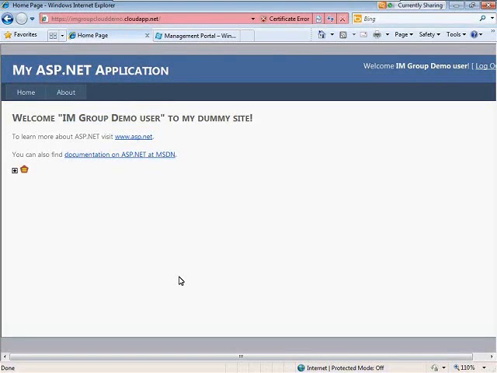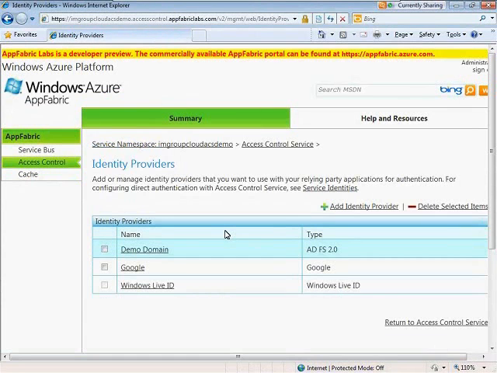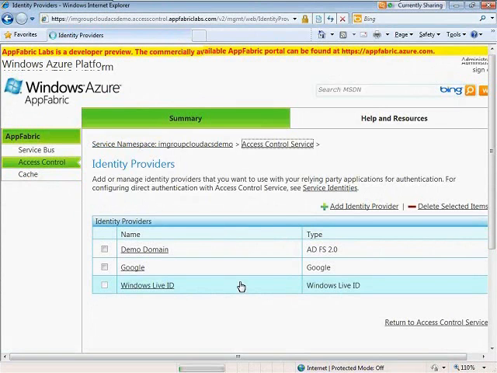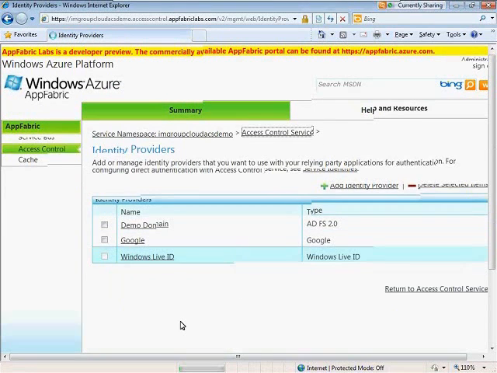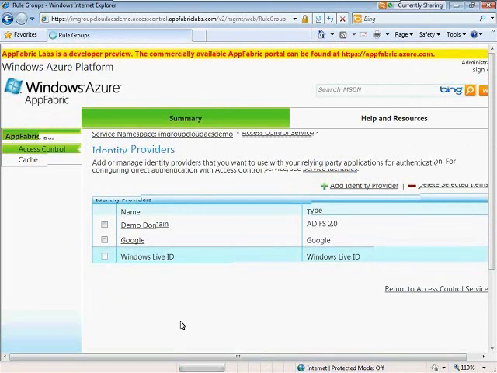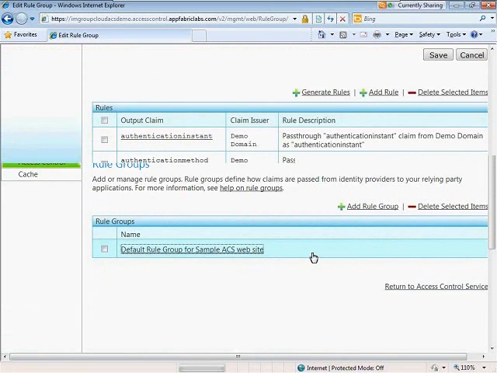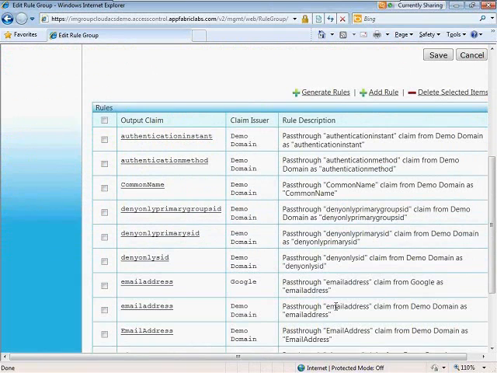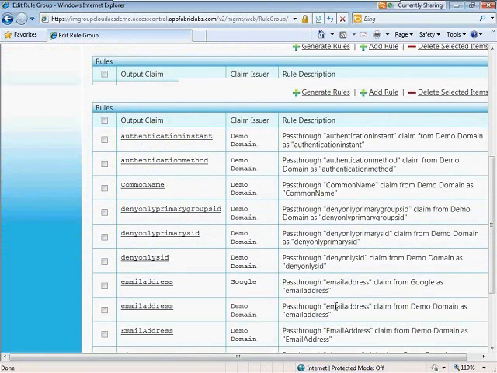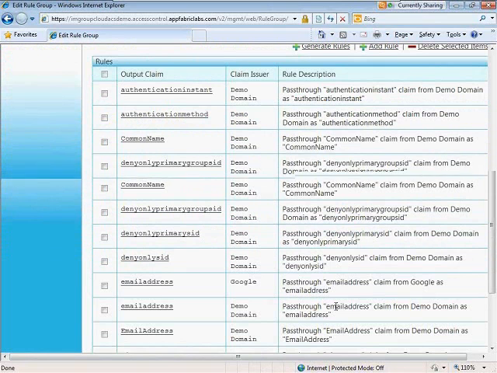Now if you go back into my identity provider, I can look into my access control rule list, and you can see here all my IDs are being passed through from the identity providers into the application.